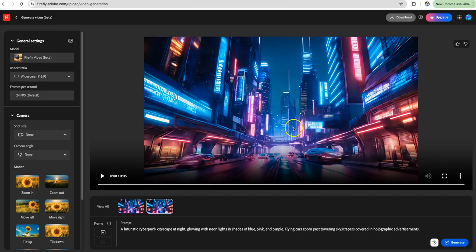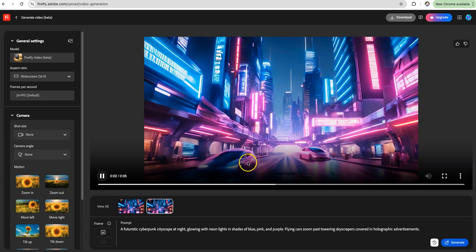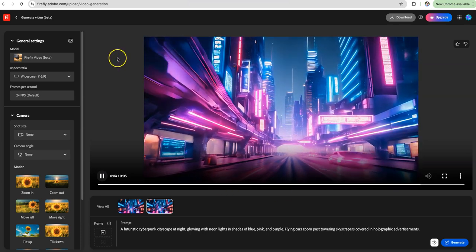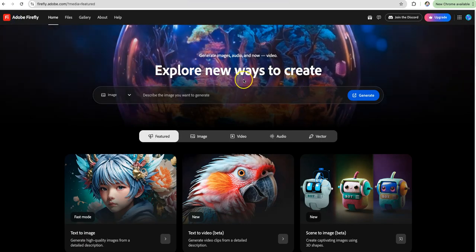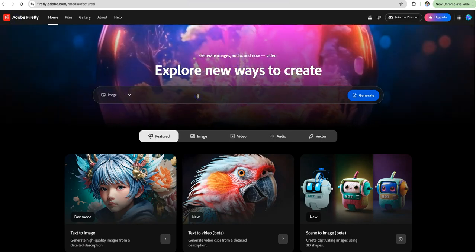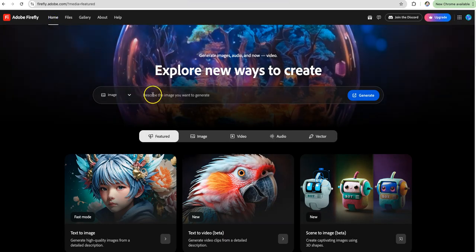The first creation looks really incredible, right? So with that said, let us try to give one more prompt and see. Let me head back. Just click on this back button. This should bring you back to the same place where we gave the prompt. Whatever you have created, you can find under files here. The generation history shows what you have generated before. That was my first video. Let me go back here and give one more prompt.